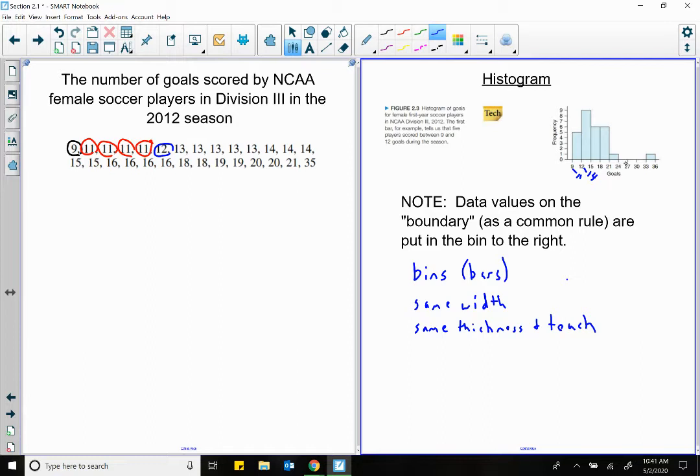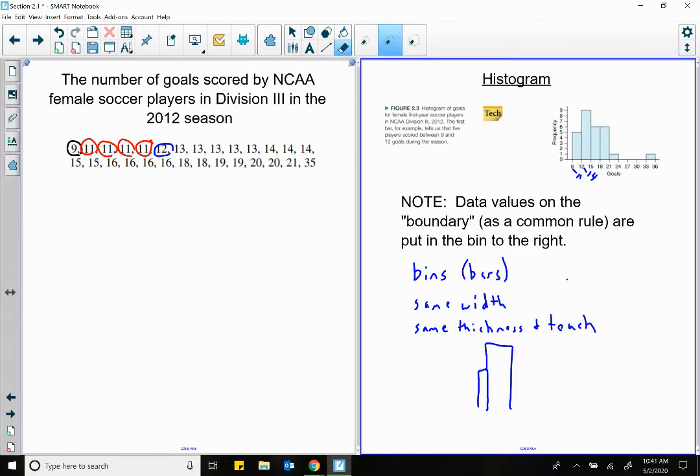So there are bars here because they represent 0. Okay, so there are bars that are making these all touch across there, and they're also the same thickness. So we won't have a histogram where we have a skinny bar, then all of a sudden, because there's more in the second one, we make it thicker. Histograms don't do that. Okay, all the bars are the same width and thickness. All right, so that's important for you guys to know. Okay, so that's what a histogram looks like.